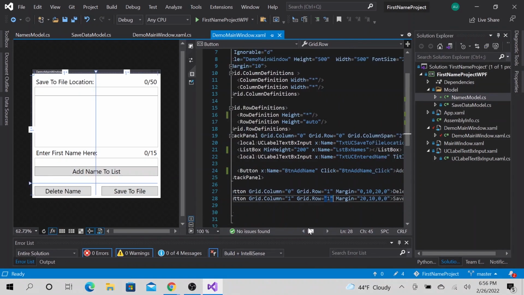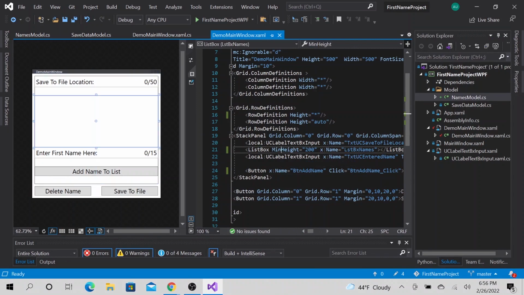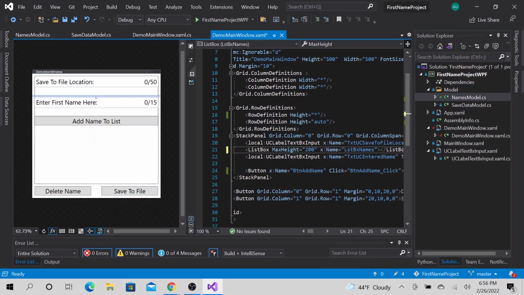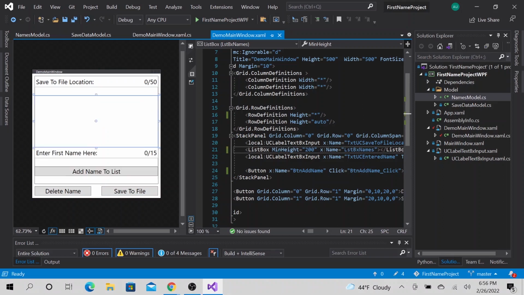so let's take matters into our own hands. Let's do the max height. Let's call it max height. Whoa, what's that? That's not cool. Control Z. That's min height, and let's also do max height equals, let's do 200 as well.